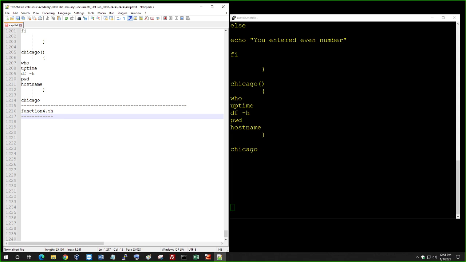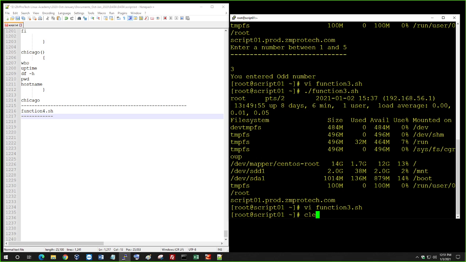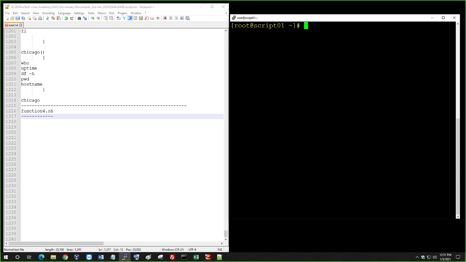So I'll tell you what I mean by that. Let me save and exit. So I'm going to go cp template function 4.sh, vi function 4.sh.